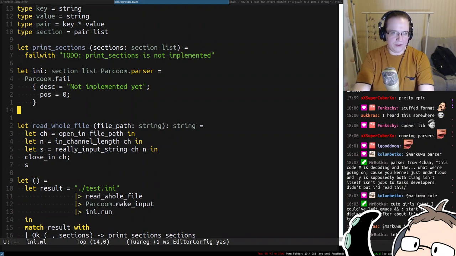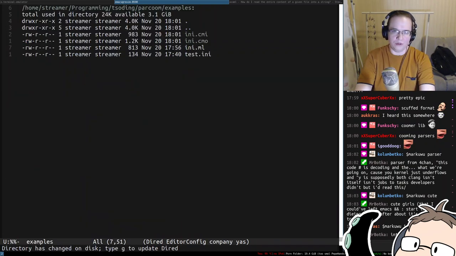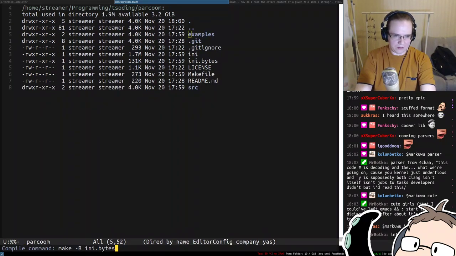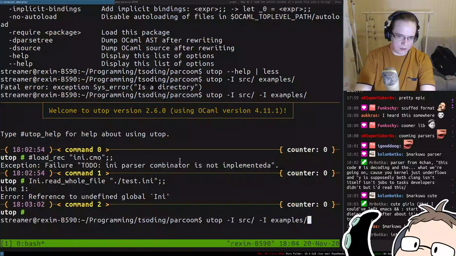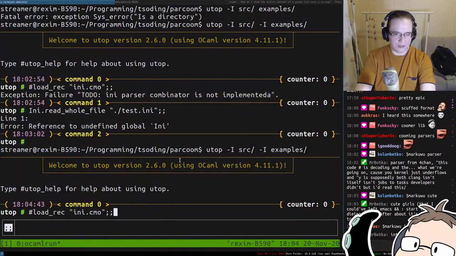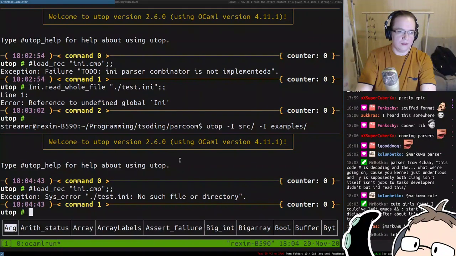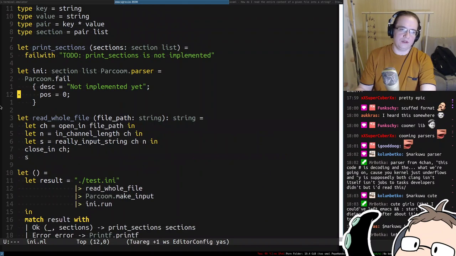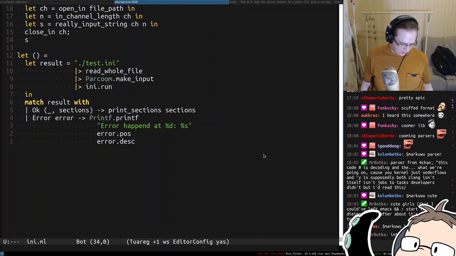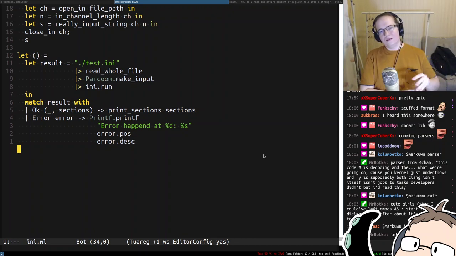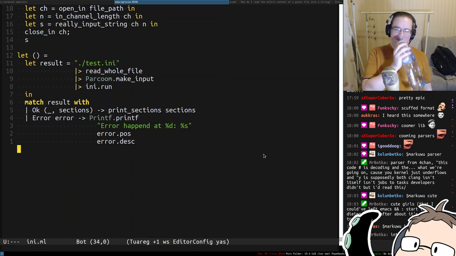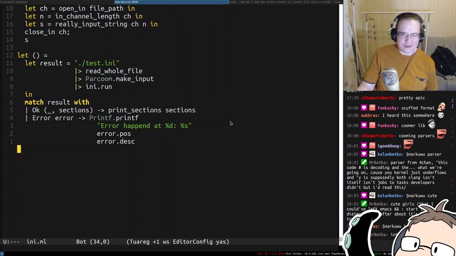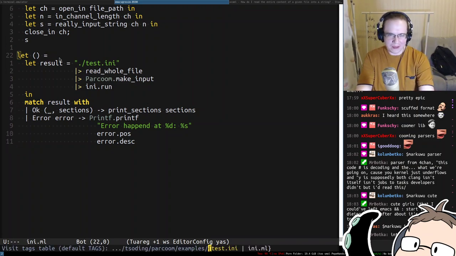So now we have that, and this should not fail anymore, hopefully. Let me quickly recompile everything, and I'm going to restart one more time. I'm going to load recursively everything, and no such file or directory. This is because it also tries to run this entire thing. Let's see. God damn it. I just want to test the function, man. Why? Can I just test the function? Apparently I cannot. But one of the things to do that would be probably just comment it out, because it's executed every time you load the module.